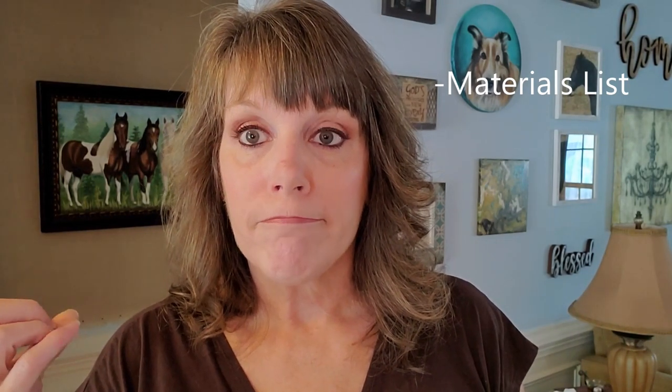And I provide a materials list so you know what colors to use and what to have, but that really doesn't ever change. It's usually a pencil and a pen and a Sharpie and tape. The list of colors, which traditionally I use about the same 10 or 12 colors in almost every painting, unless I throw in some neons or something. So a lot of that never really changes.